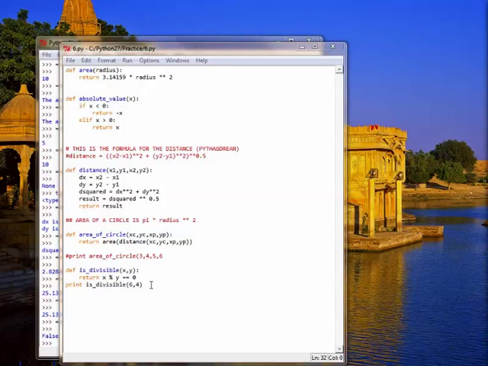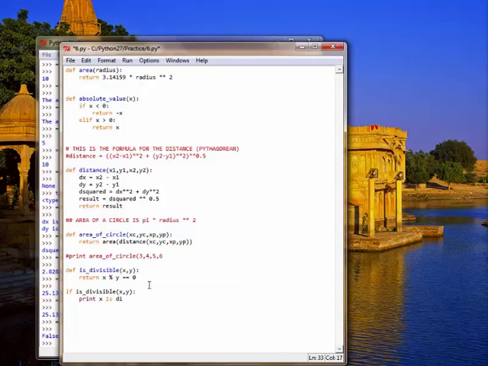Boolean functions are often used in conditional statements. Now you see the real part. Inside of some program, you can say if is divisible x comma y, print x is divisible by y, else something else. You might be tempted to write something like if is divisible xy equals true.